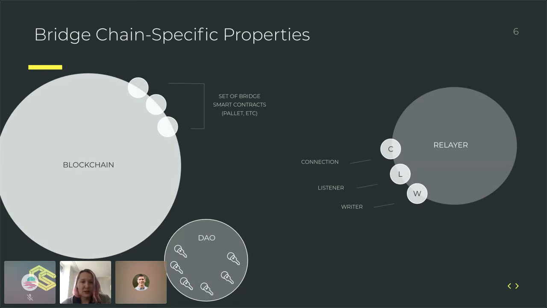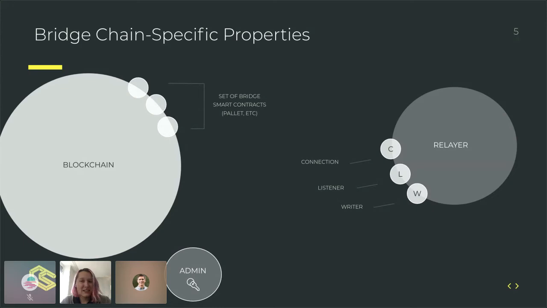So on-chain components are deployed and set up by an admin. Admin is chain specific, so if we have 2 blockchains and a couple of relayers, we'll have an admin for each specific chain. It does all the needed configuration for the smart contracts or for pallets on the chain that it's in. For example, it also registers the relayers, sets up fees, pauses and unpauses the bridge, and so on.